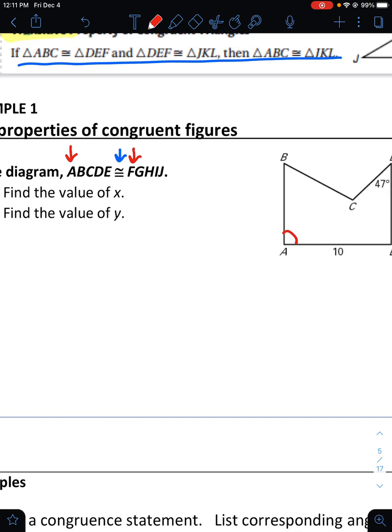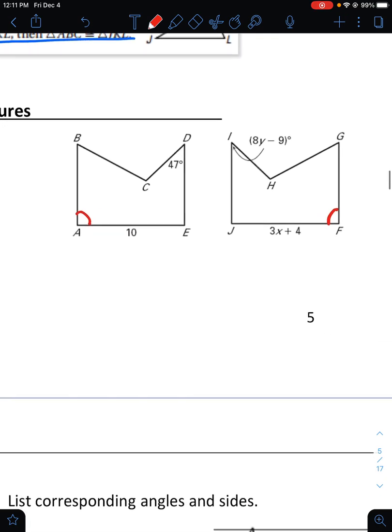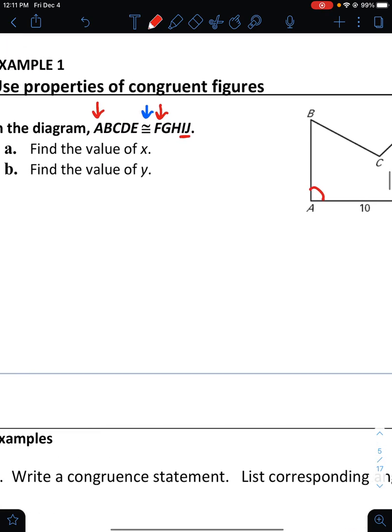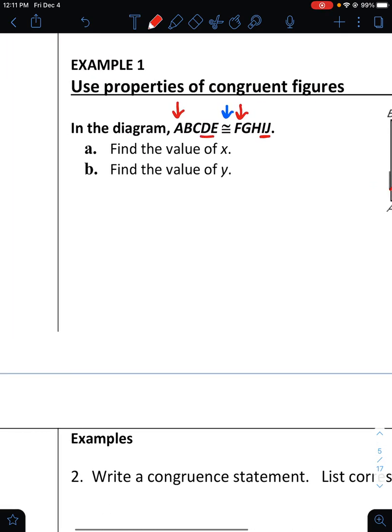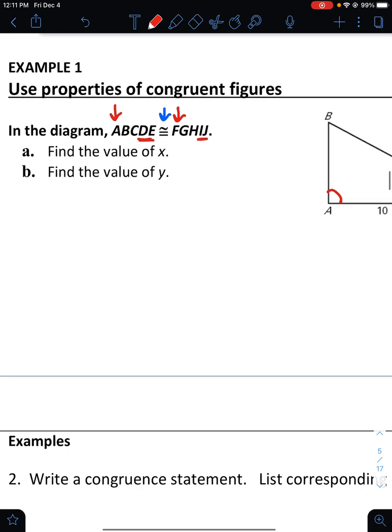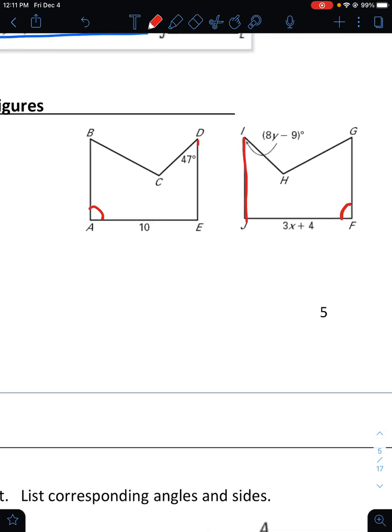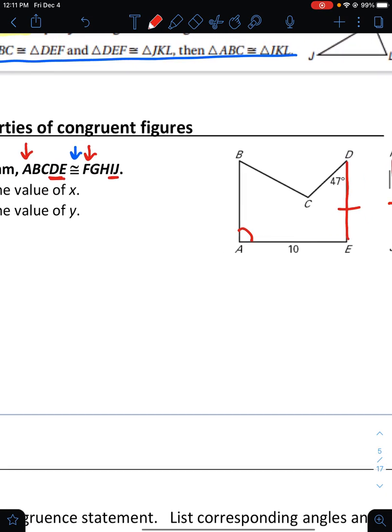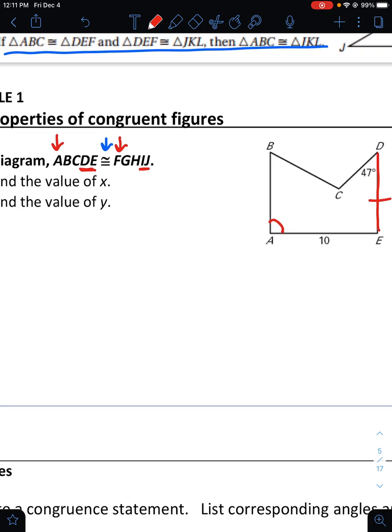Another item is IJ, a segment. Okay, here's IJ. Because it is the last two letters of the name, it's going to be congruent to DE, the last two letters of the other name. So I could say here that this segment is congruent to this one. The only reason we can do this is because the figures are congruent. If I was not provided that, I couldn't link up things in order of the name.